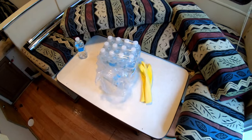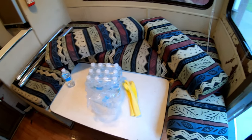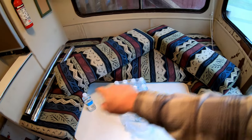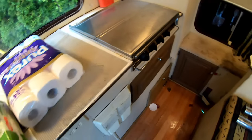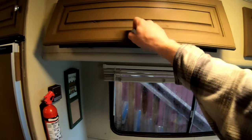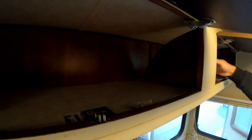So this we figured out last night. You can just pull the table apart and this kind of goes into a bed. Might be a bit short. Sleep on an angle, I think you can kind of fit a little bit better. We'll make it comfy though, for sure. So that's the whole table area. Nice big windows on this side. Storage compartments up here. There's a separator here, but you could always pull that out.